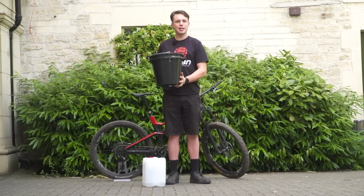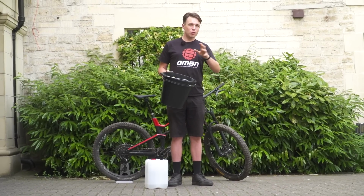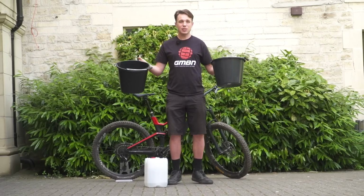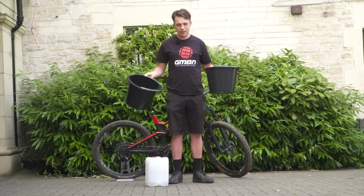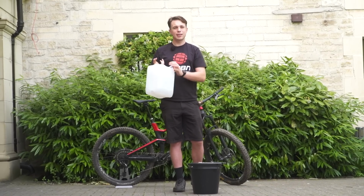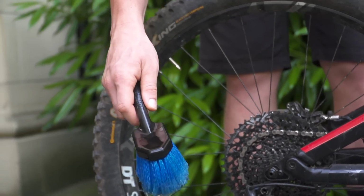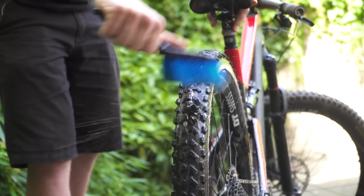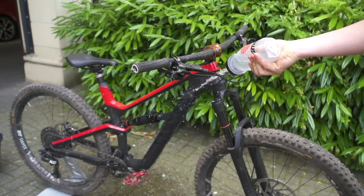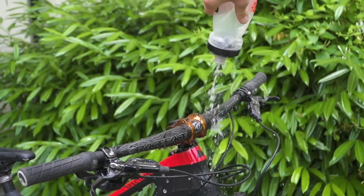How hard is it to leave one of these in the back of your car or within arm's reach of your back door? As a general rule of thumb, one bucket is good, but two buckets is best. There's often water access at the trailhead, but if not, for that very reason, I take one of these with me riding. Well, I say riding, it lives in the back of my van. I like to use one bucket for clean water and one bucket for the dirty stuff. And you can also use a pretty basic but quite efficient way to spray wet and loose mud straight off the bike before you've even touched it with a brush.